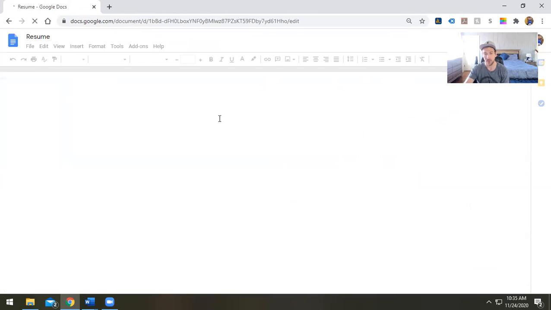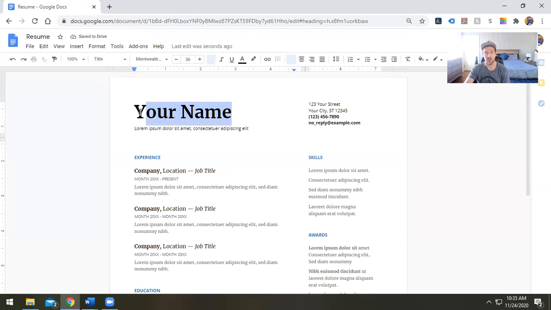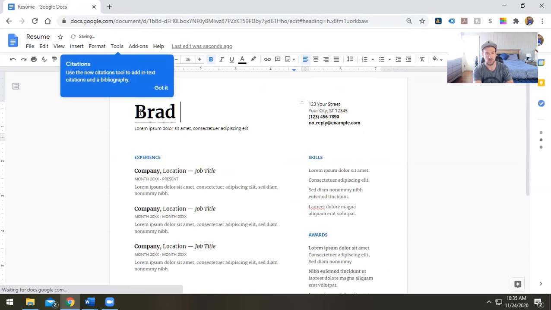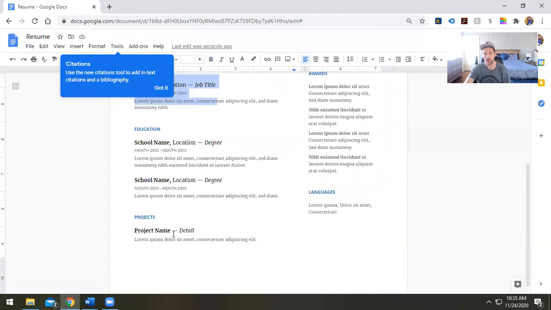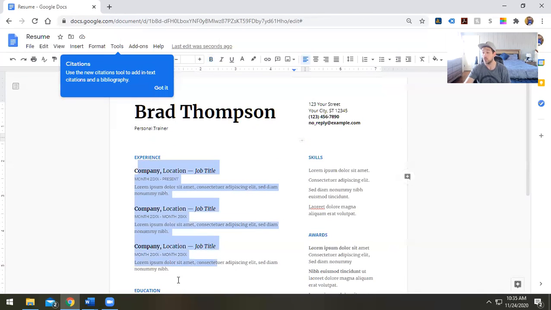So if I just click this and open it, all I have to do is change this information, right? This is not a bad looking format either. I don't dislike this. I'd probably change all these to black. Other than that, the only thing that's a little different is they put experience over here and education down here. Maybe we decide to swap those two, right? But you guys can totally use those versions as well. You do not have to use my format.